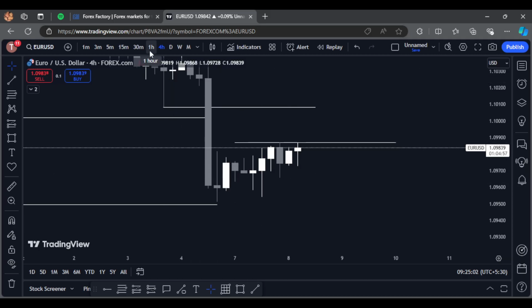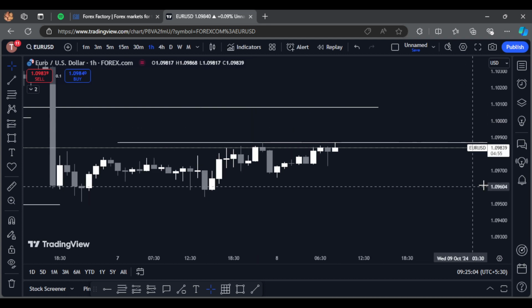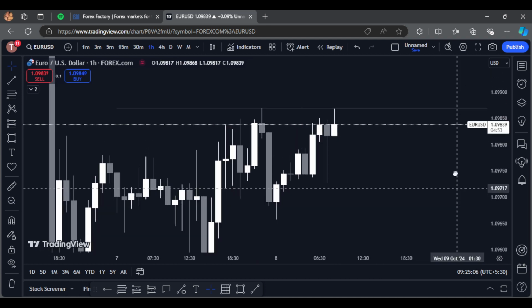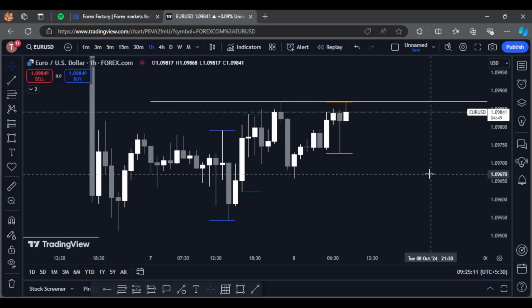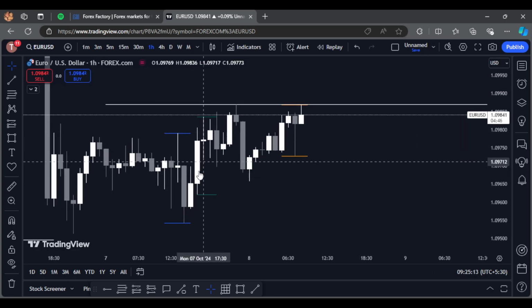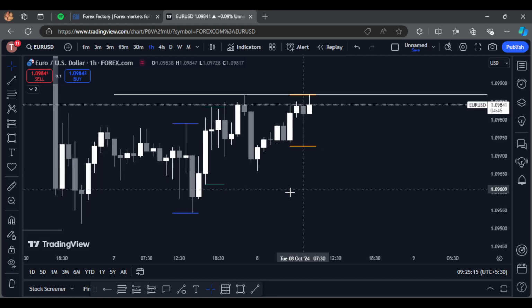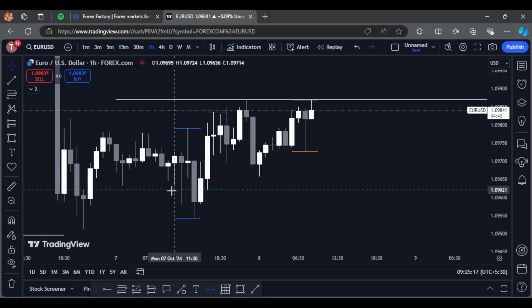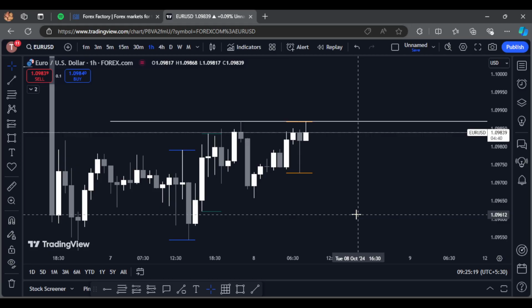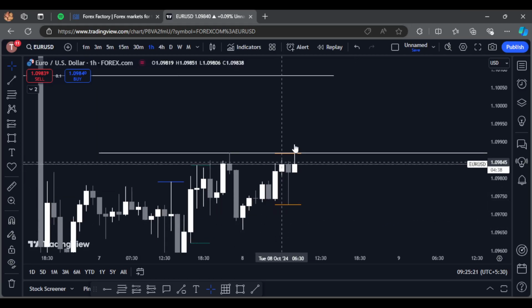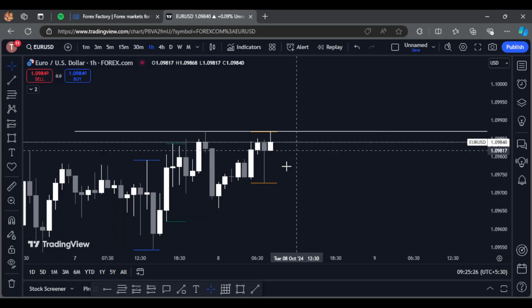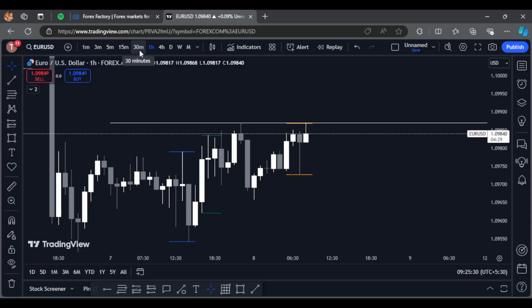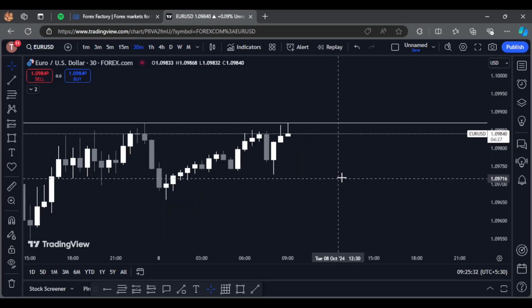So let's move to the 1 hour. This is the 1 hour chart, and the 1 hour is a bit clearer than the 4 hours, as the price is moving into the further upside direction, tapping the extremes of the price action move. So I'm anticipating that the price can possibly go up, take the previous day's high, and then we are going to move into the downward side. So let's move to the 30 minutes to see what we have.